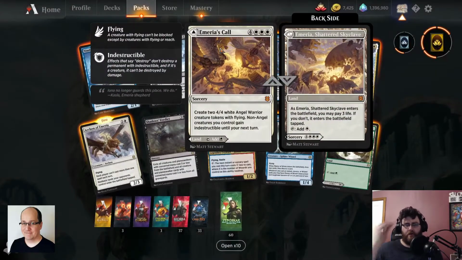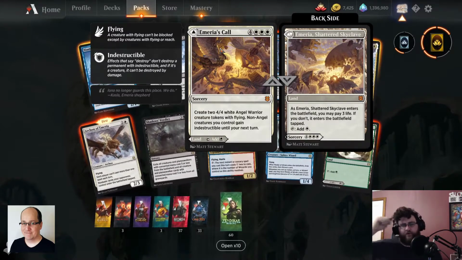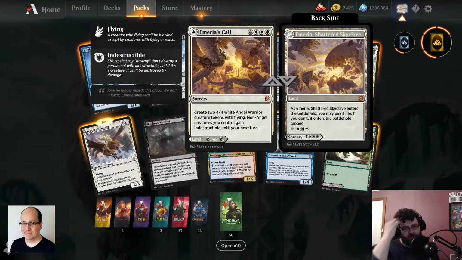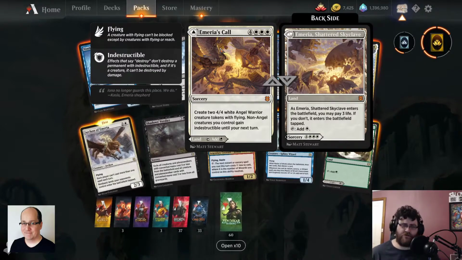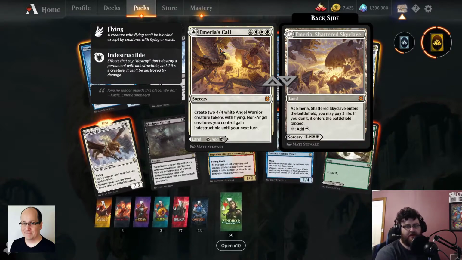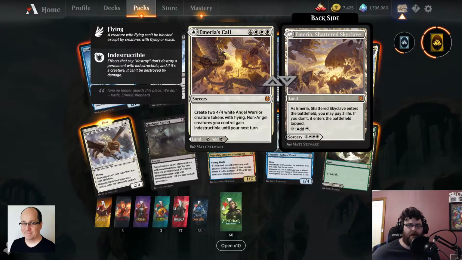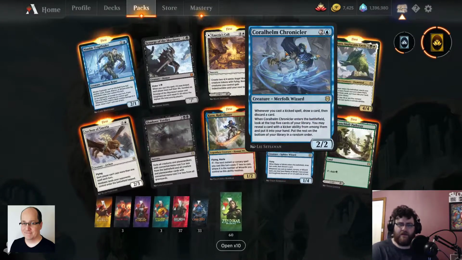White and white. White. So 7 mana total. Create 2 4/4 white angel warrior creature tokens with flying. Non-angel creatures you control gain indestructible until your next turn. So that's just a win the game bomb, that is. Yeah. It's not bad.